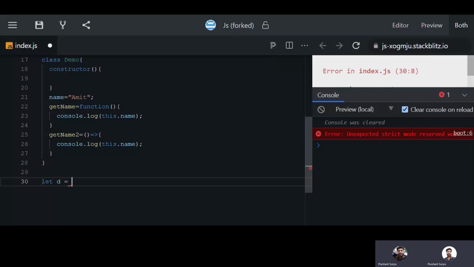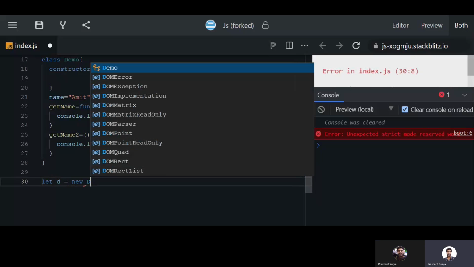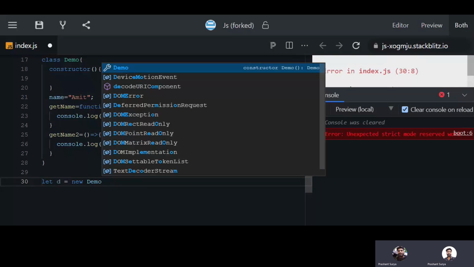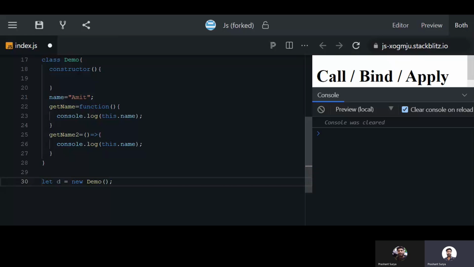Let's suppose we initialize demo with the new keyword, so we have a new instance of demo, and now we call d.getName. In getName you are getting the name that is defined inside your class.